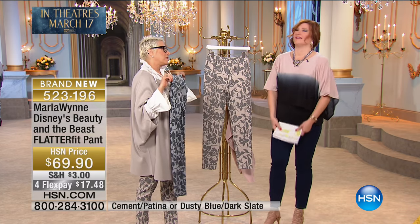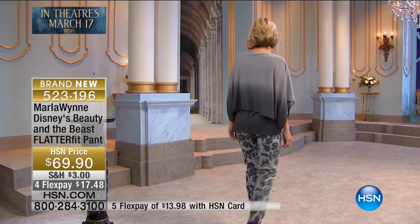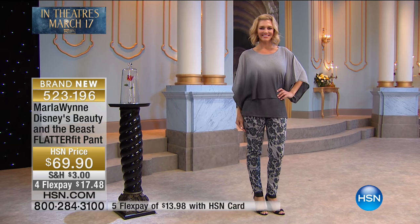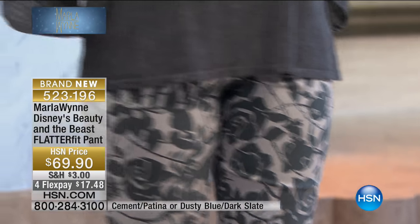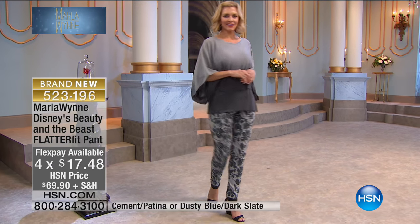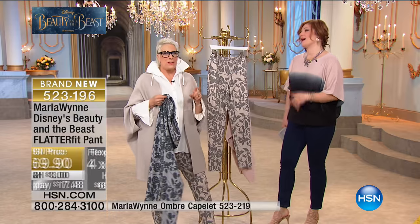Tell the story about the pant the first time. Okay. So when I first started working with Marla, she used to have a skinny pant on the graphic. I changed the leg a little bit because I wanted it a little bit more straight. Marla wanted me to wear them and I was like, Marla, I'm not skinny — I'm a size 14, I'm more athletic build. I'm not a fan of skinny pants. So she said, just try mine on. I finally put them on and I'm telling you, I've been a fan ever since. And you're a 12 now. Well, I did go down a size.